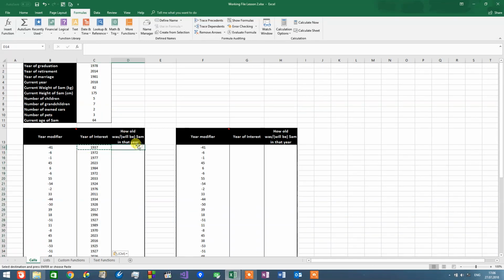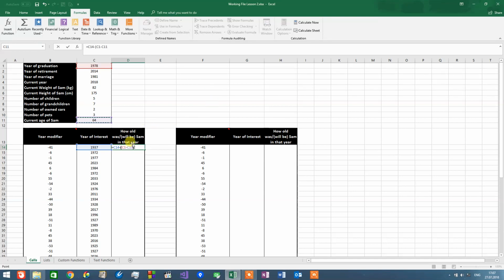Now, in order to calculate the age of Sam in the year of interest, there are several ways to do this, but let's do the long way. First of all, we will take the year of interest and deduct the year of birth of Sam, of course. So, in order to calculate when Sam was born, his year of birth, we will take the current year and subtract his current age.